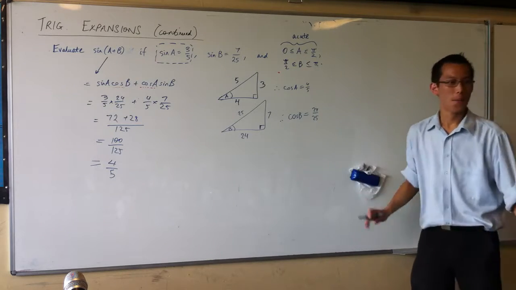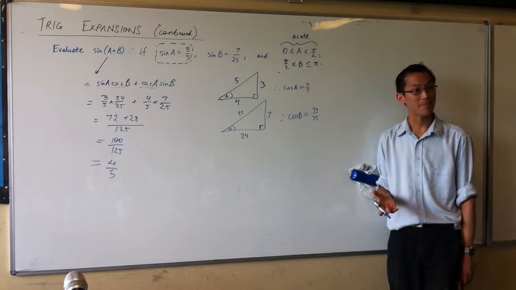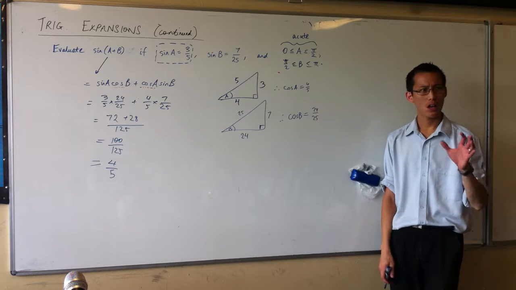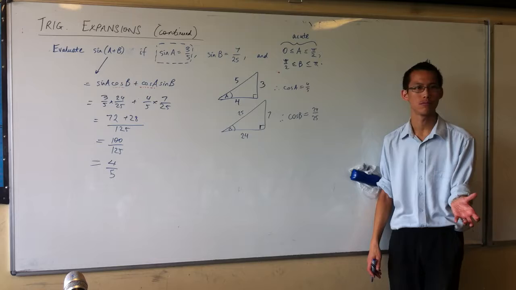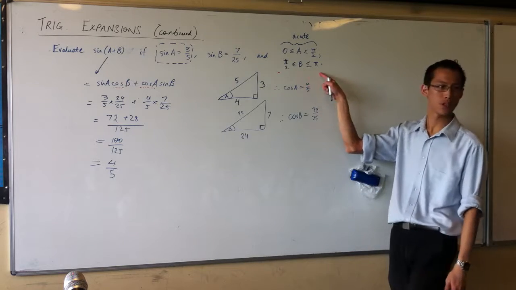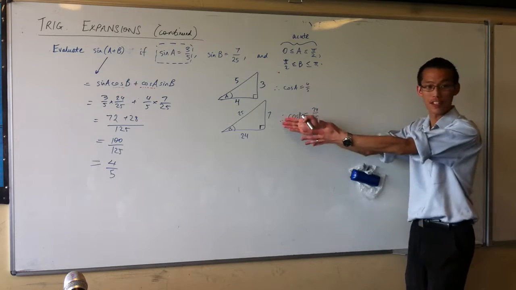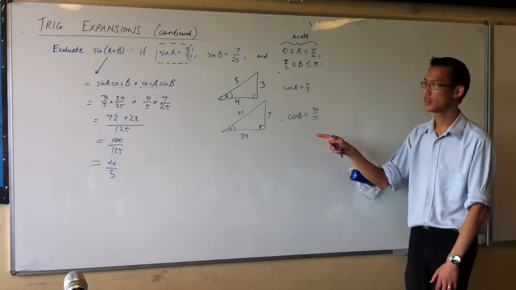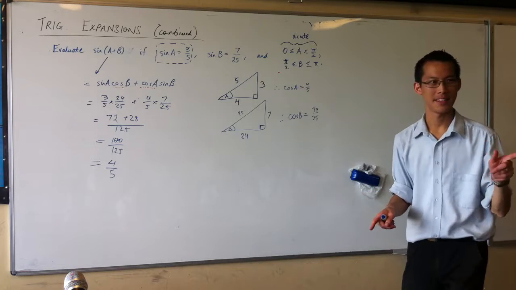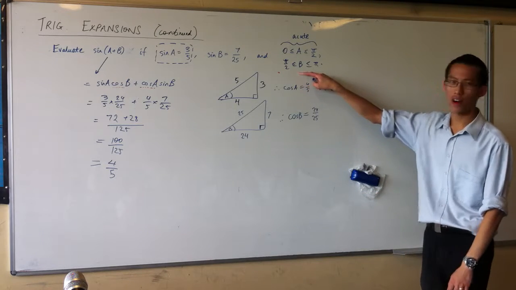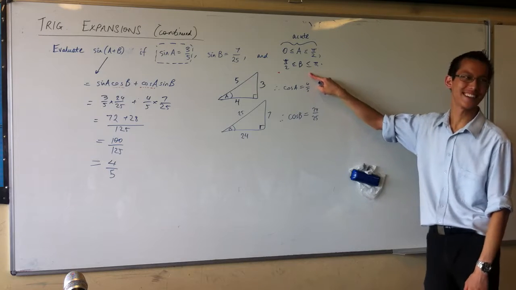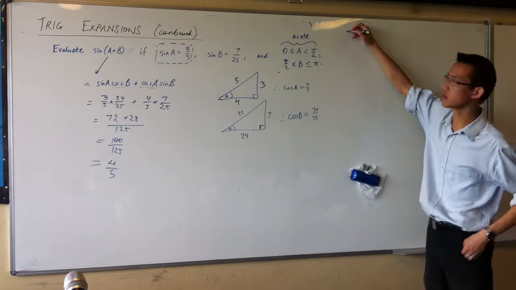So what am I going to do instead? Cos still has a value. It still has a value if it's obtuse, right? It's just that I can't fit it into this kind of triangle. Now, think with me. Cos of B. Oh no, I have to think. Okay. What does cos look like?